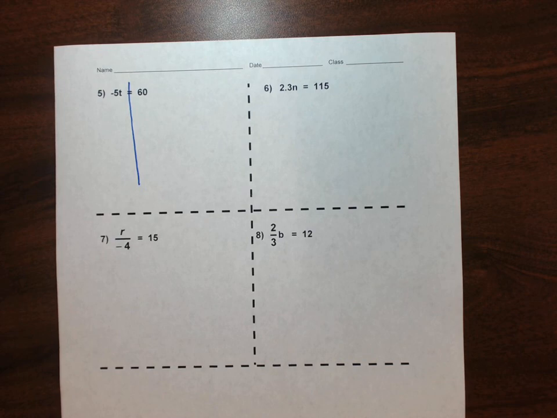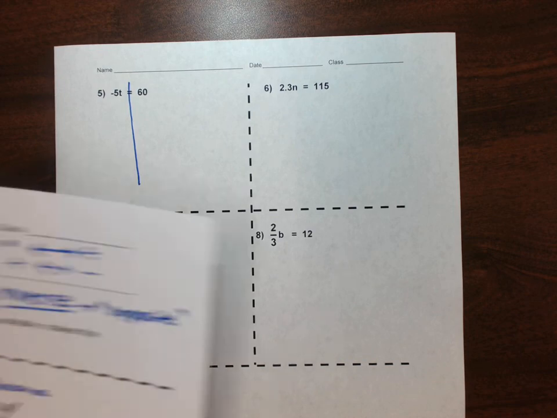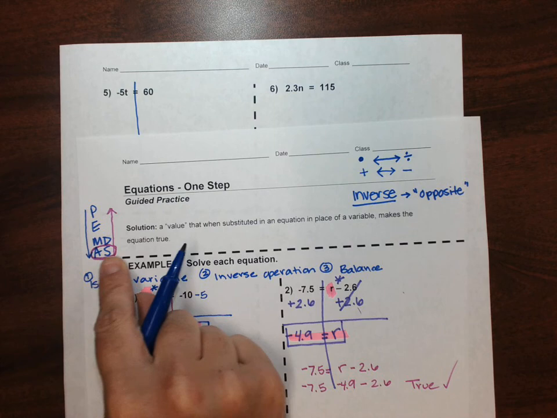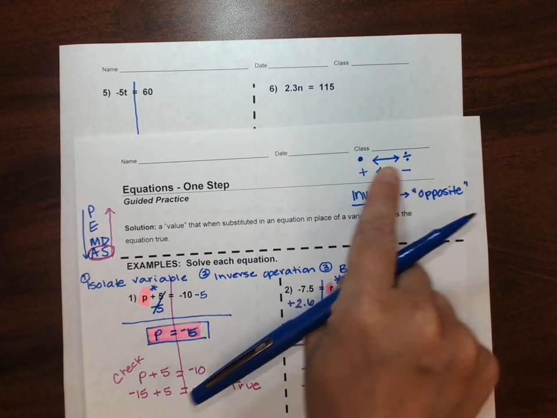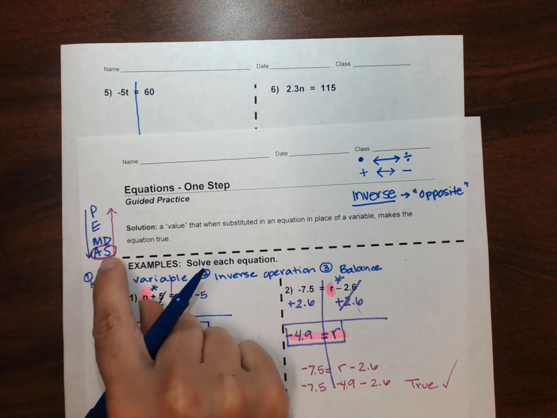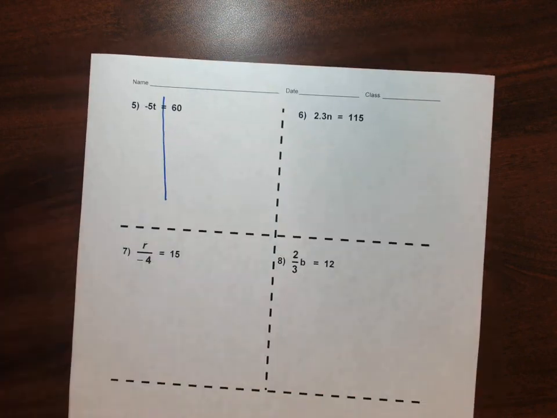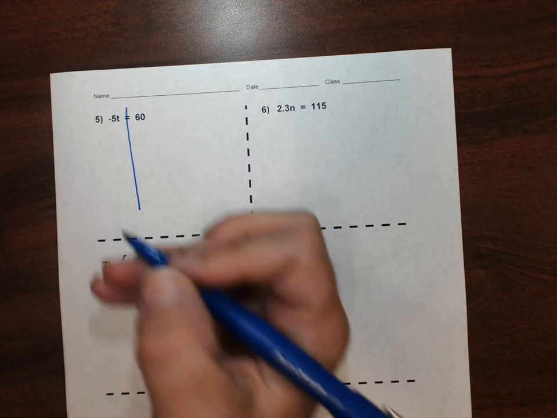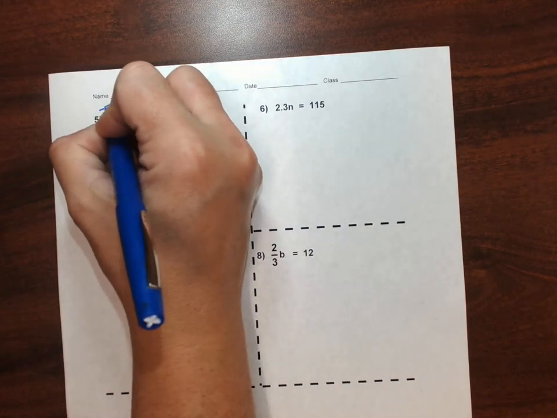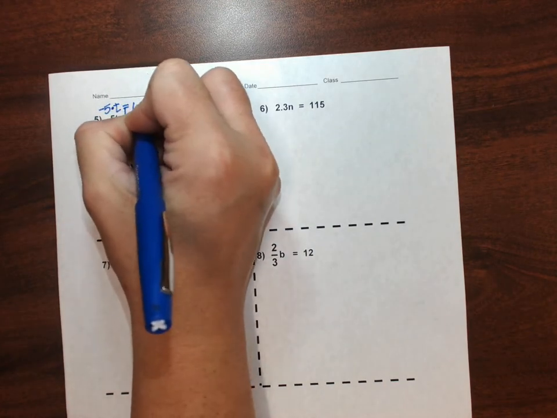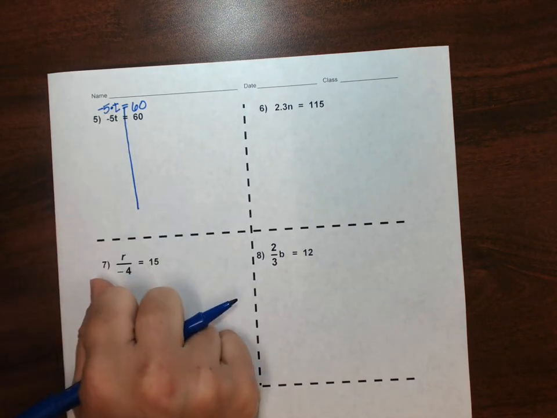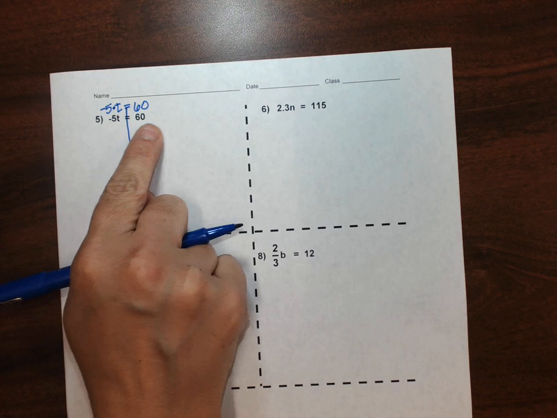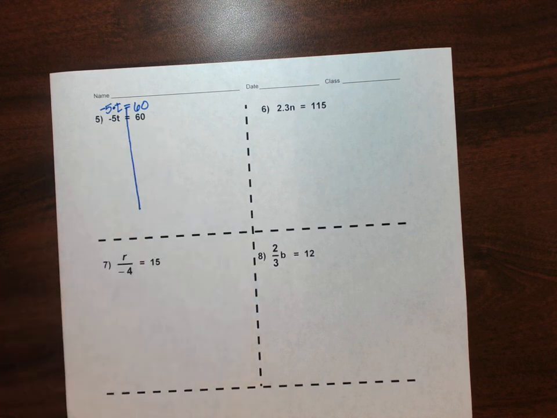All right, you'll notice now we have moved on, okay? So we were doing the addition and subtraction. Now we're going to talk about the multiplying and dividing, okay? That's the next in our PEMDAS when we go backwards. So here, -5 times t equals 60. They don't write that times sign there. You have to know that, okay? Miss Lucky and I don't write that either. Neither does Miss Colvin. We write it just like this.